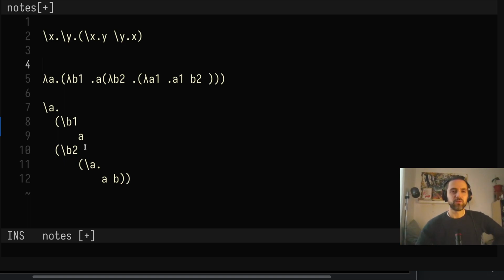When we write code, we don't write everything in a single line. And the way the lambda expressions are written is like this, and it's all in one big line. But actually, it's like this. And it's a little bit clearer like this, right? So there's the outer, and inside B1 and B2 are bound. Well, they're not bound. There's just B1 and B2.